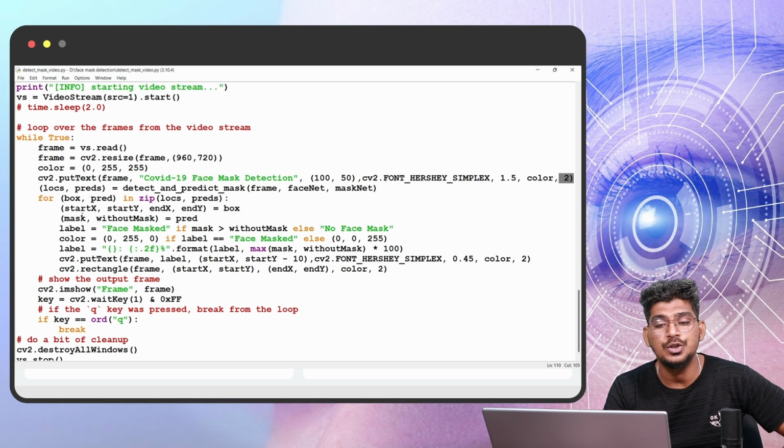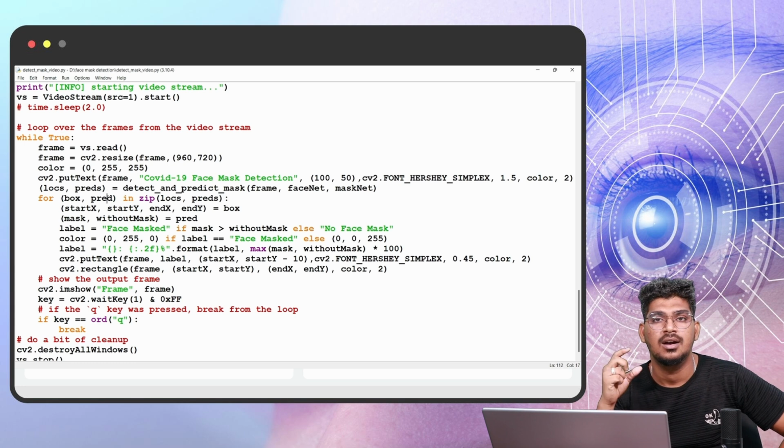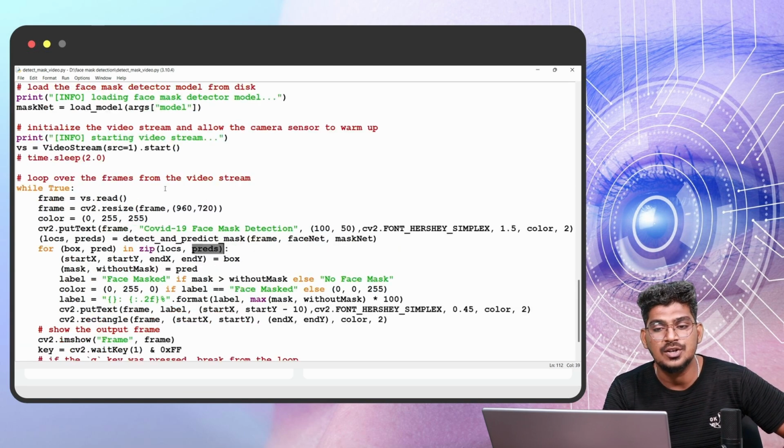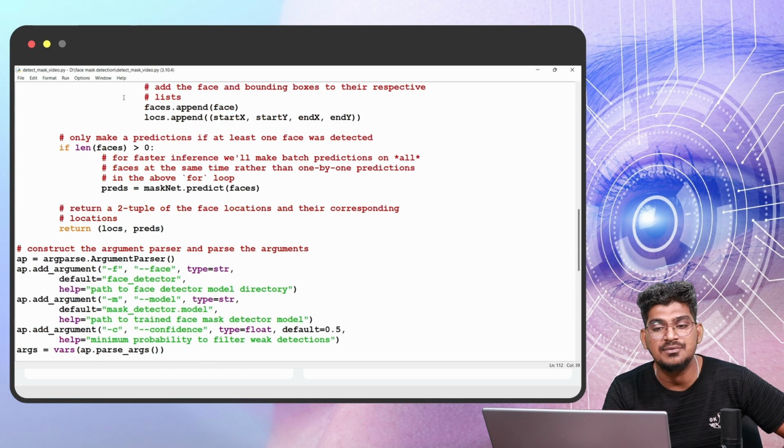Now we are going to calculate the box, and this will be the prediction. What exactly does that mean? Box is nothing but a bounding box drawn when the face is detected. Then predict is the mask prediction, with mask or without mask. So we loop over the locations and predictions, because we already predicted here, where predicted is nothing but the detected faces.